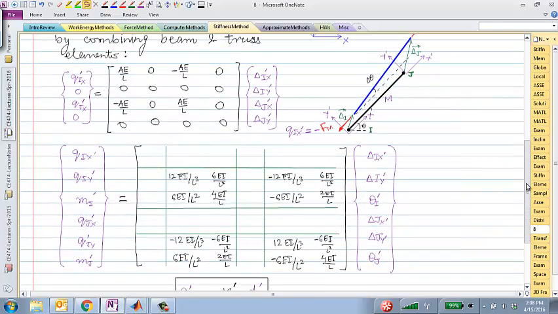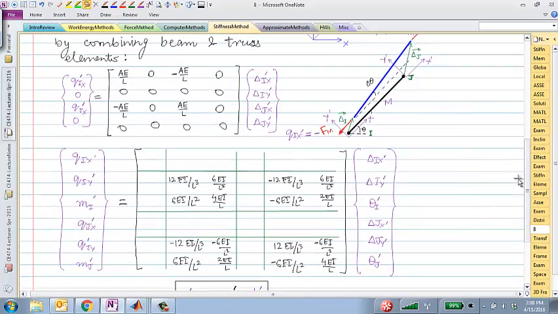And the other part of the good news is that the bending part is exactly like what we have done for the beam problems. So now if I ask you, if I have some beam element or frame element oriented in some direction, if I give it a displacement delta i y prime, then can you tell me what the forces and the moments would be at those two ends? We've done that calculation. That was case 1. Similarly, if I have a rotation here, that was case 2. Displacement at j, that was case 3. Rotation at j, that was case 4. So we've already done that calculation, but in the local coordinate system, right?